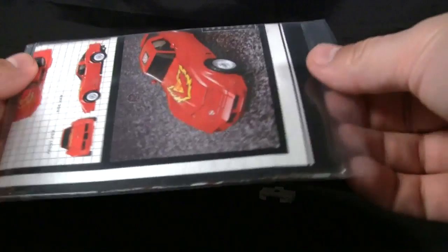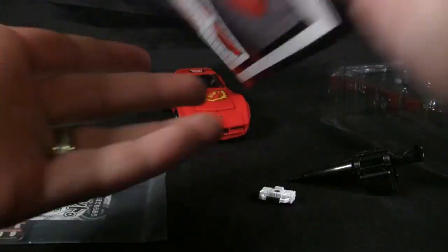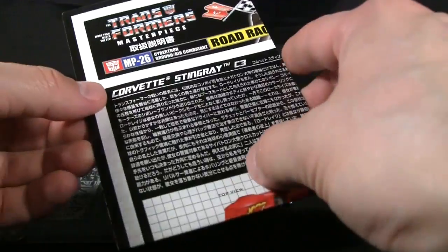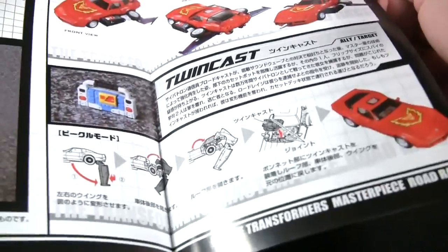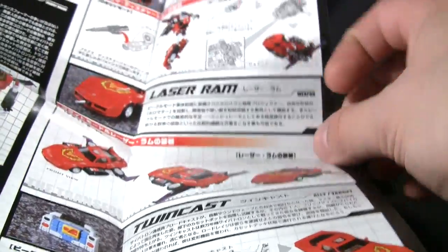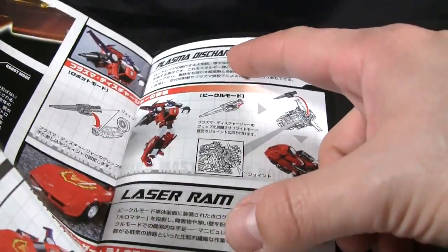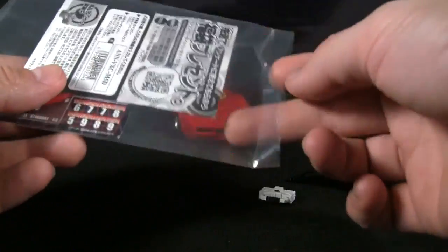Move on to the instruction booklet. It's your typical, I feel like a broken record here. But it's the full color print Japanese instruction booklet with pictures and whatnot, and black and white on the inside. And then here's usually where the weapons are. All right, so we got Twin Cast there. We have the laser ram, which is the grill mounted gun, and the plasma discharger rifle, which we'll check out in just a moment.